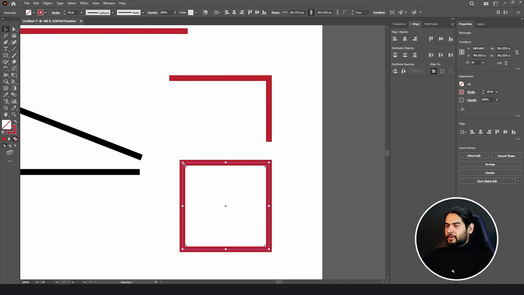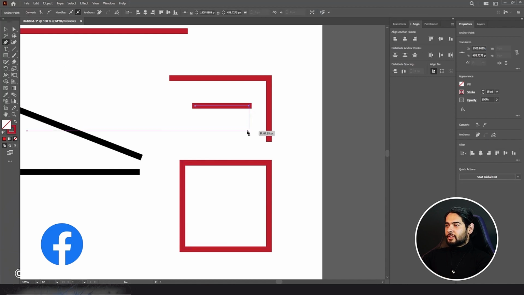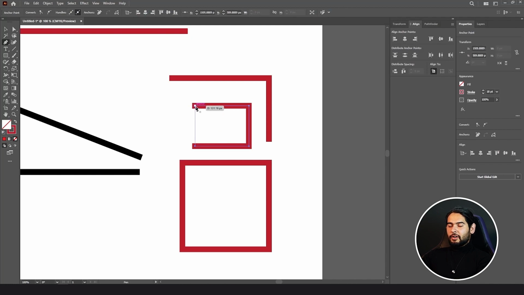Suppose it started from here, came here, there and there, and at the end came back to the point from where we started. But in the second, it came from here, there, and then finished. With the pen tool, you can also create a closed path shape. Start here, go, and come back to the point from where you started drawing. Click on it. Now it's a closed path.